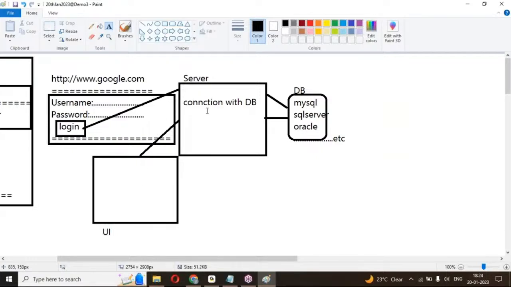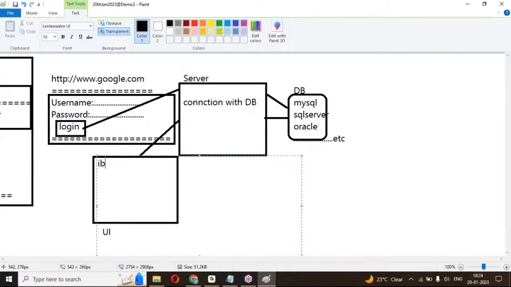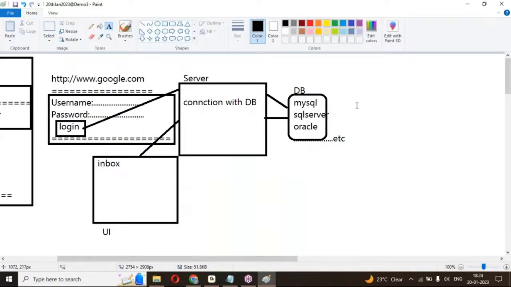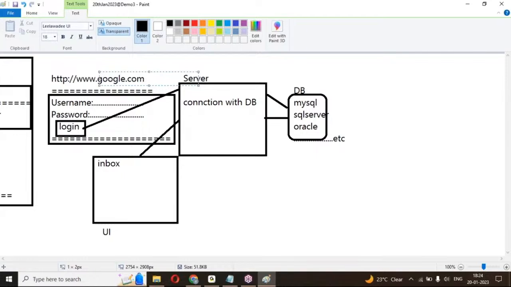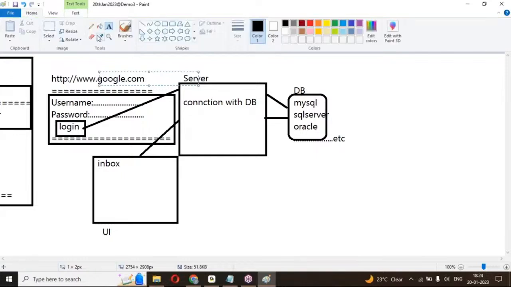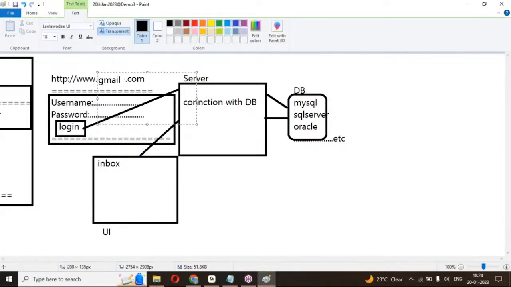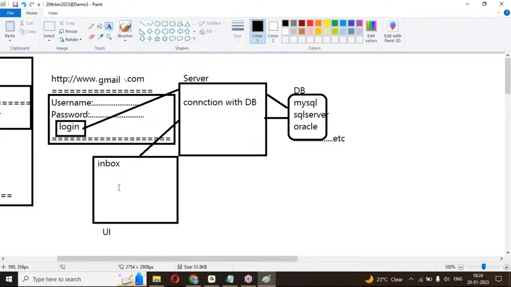In the server page, the resultant page is our inbox page. Whenever we give our input to our application, the next page you'll get is our inbox page. Suppose it is a Facebook page. In that Facebook page, we connect to Facebook, so you will get the Facebook login page. When you enter username and password, you can submit your data to the inbox page. Or if you are connecting to a Gmail inbox page, you can see it here.